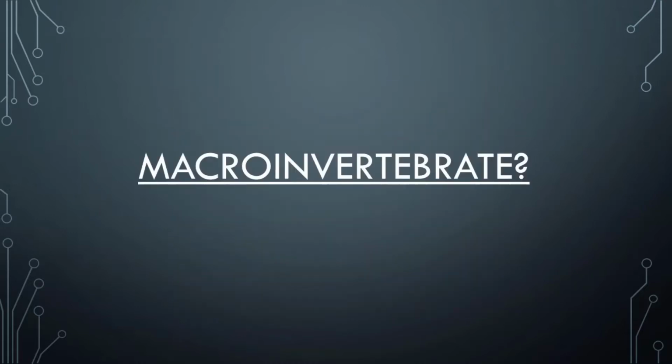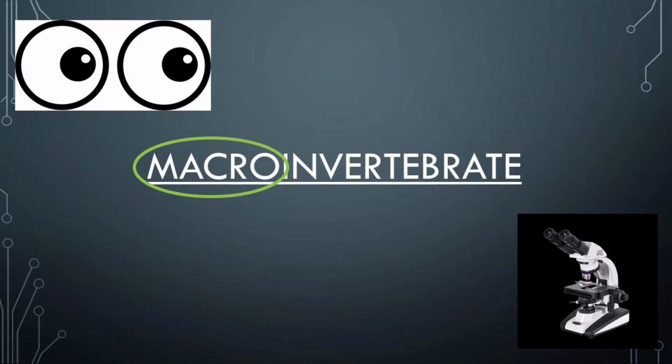So what is a macroinvertebrate? This is a pretty long word that we're going to break down to decipher its meaning. The first part is macro. The opposite of macro is micro. Many people are probably familiar with microscopes, which is equipment used to see things at the microscopic scale. So the opposite of micro is large, but not large in the literal sense. It means large enough that you can see it. So you won't need the support of a microscope to see something that is macro.